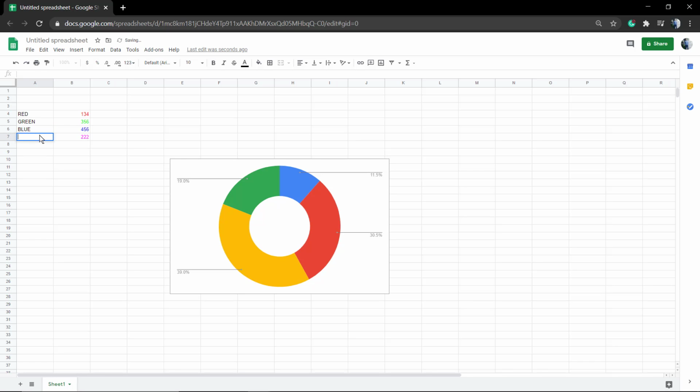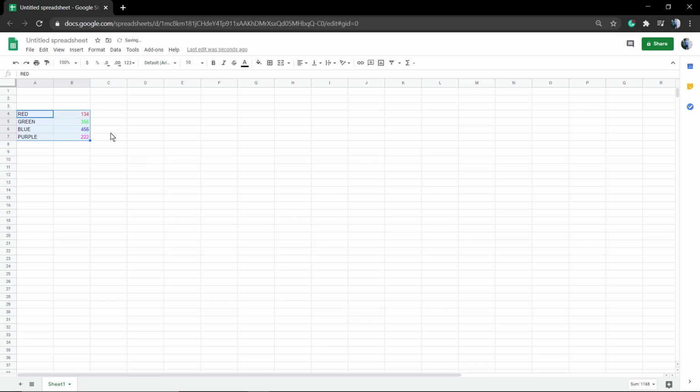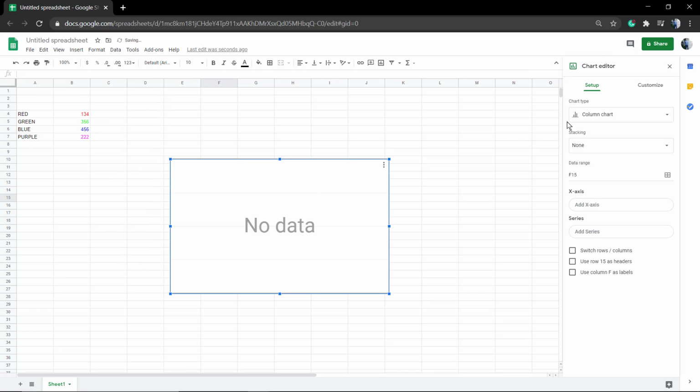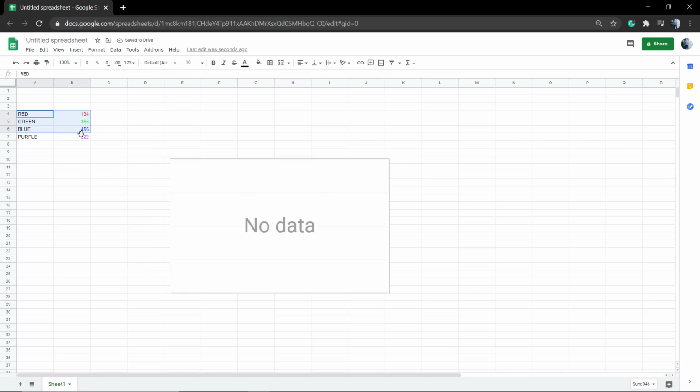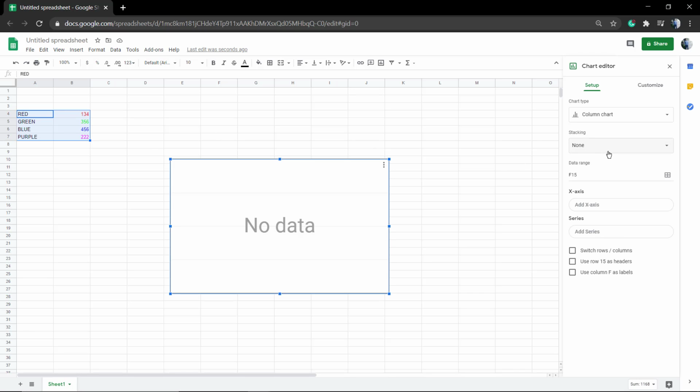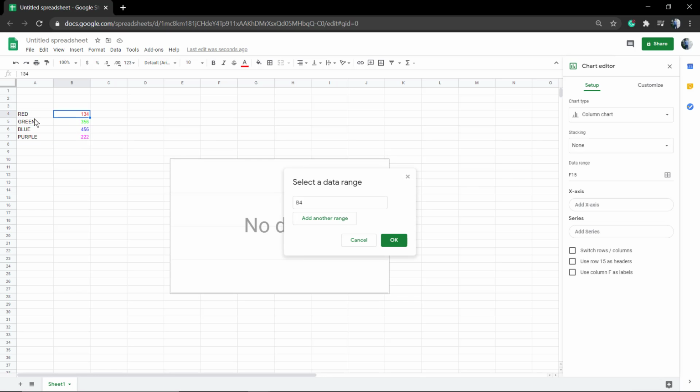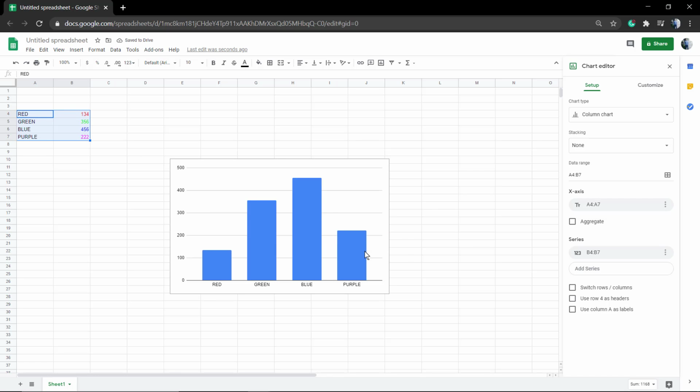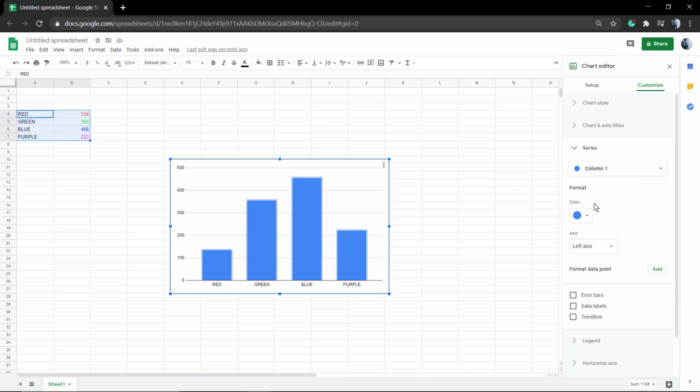Now I'm gonna delete this chart and apply a new one, but in the data range I'm gonna select all this info from the A and from the B columns. Once again, go to insert, chart, data range. Now select all the content including the titles, and as you can see now you have the numbers and the captions, the titles of these numbers.